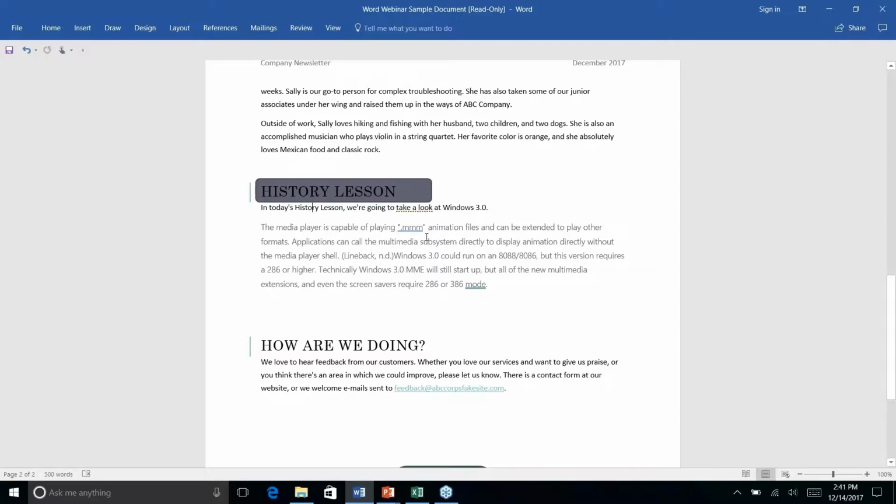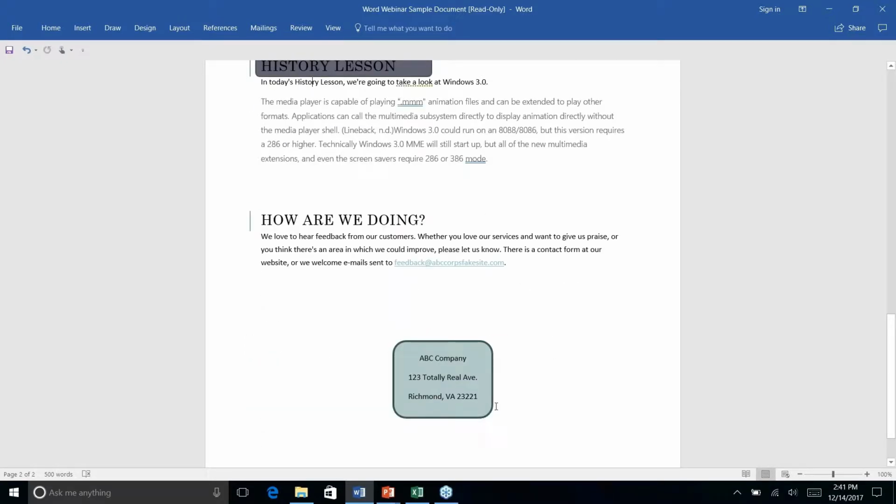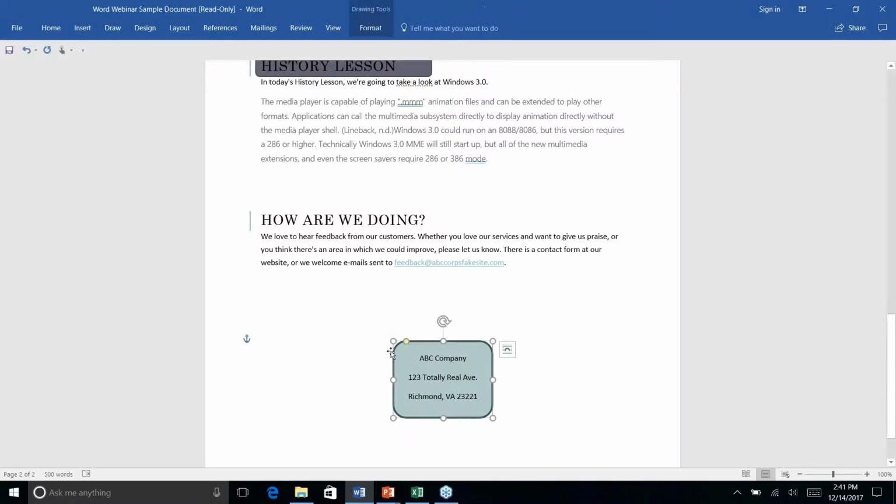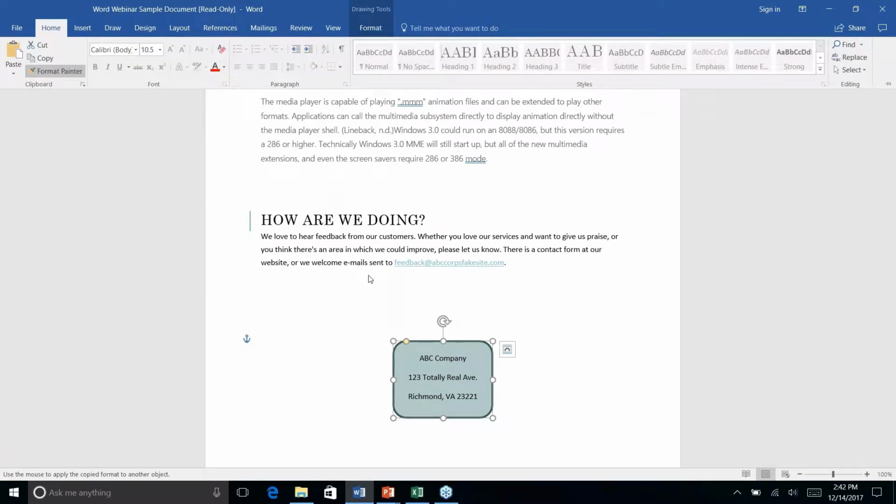Now that I've got this rectangle, I go, oh shoot, I don't know what colors I picked. I don't know, what weight did I set for that border again? I don't have to worry about it. Come up here under Home. Make sure that you have the shape itself selected, not the text. If you wanted to take the formatting of the font that you're using, the color, the size, you can use Format Painter to adjust that as well. But this here is a little bit more visual, it pops a little bit better. So I like this as an example. So make sure if you're doing this to a shape that you have the shape selected, or the element, whatever it is. Come up here to Format Painter.